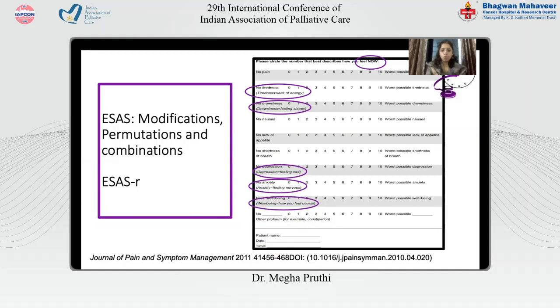Well-being is how do you feel overall. Then they also changed appetite to lack of appetite, which gives it more of a symptom orientation. And in the 10th one, they gave an example of constipation. Then you can see that in this NRS, there is no horizontal line here, and there is shading of gray and white. The symptoms were also clubbed together, similar ones like tiredness and drowsiness together, anxiety and depression together, and well-being was kept at the end to give an overall impression.